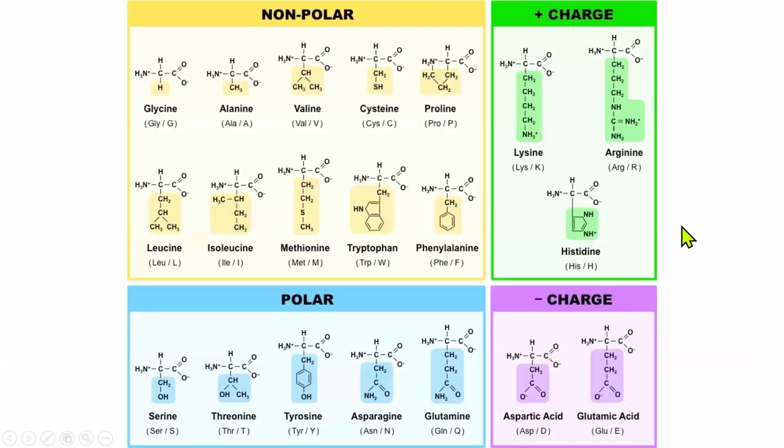GLU is right here, glutamic acid. It is a negatively charged amino acid. That's the normal one that you are supposed to have at position number 6. But because of the error, because of the mistake, it's replaced with valine, which is a non-polar amino acid. So that actually changed the protein completely.